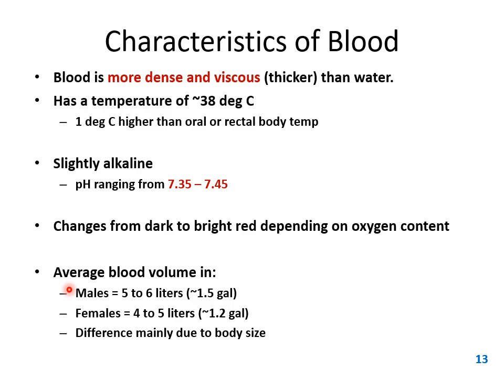But then you look at females, and look at this, we have even less blood, 4 to 5 liters. Oh, there you go, 1.5 gallons, 1.2 gallons. It would help if I had my glasses. So 1.5 gallons is not a lot of blood. 1.2 gallons is even less blood, right? Why is it that males have more blood than females? You're going to find out soon, okay?